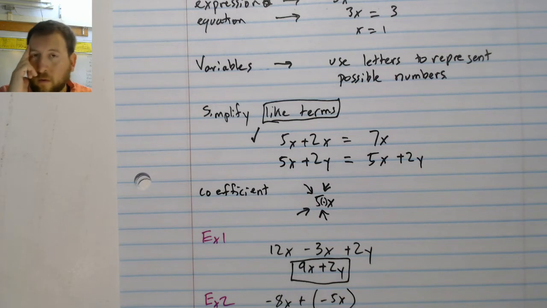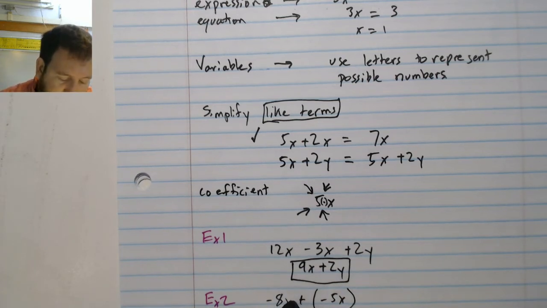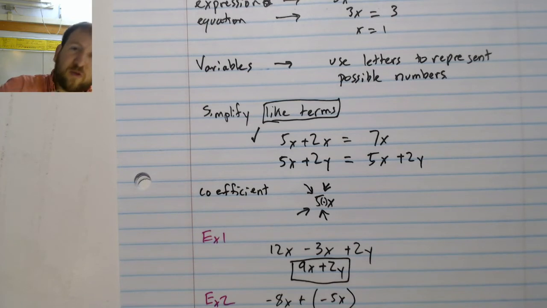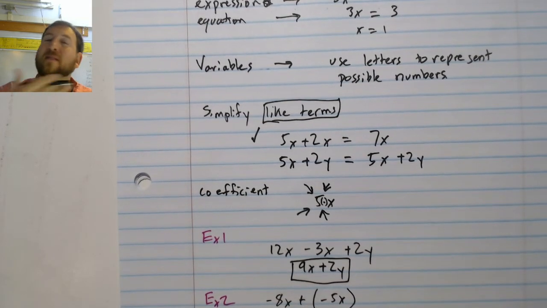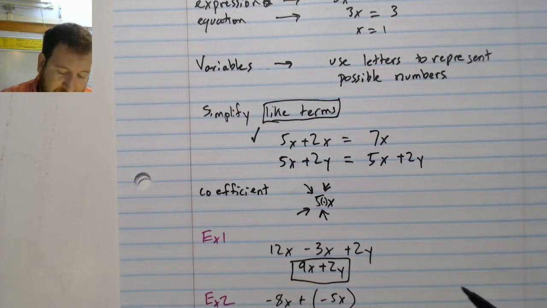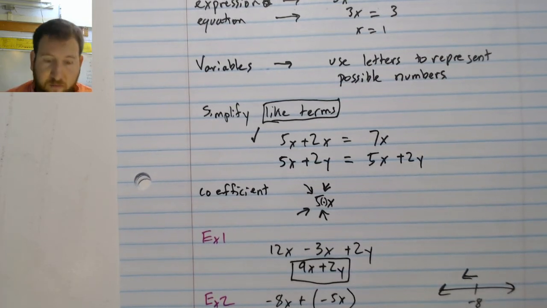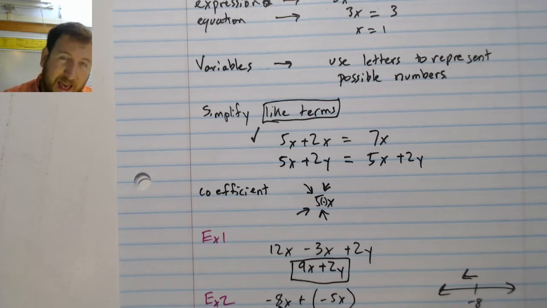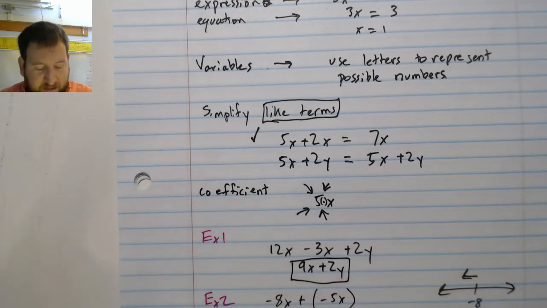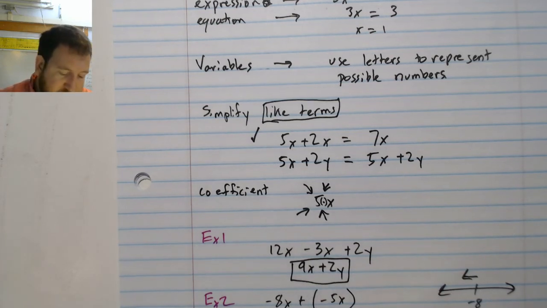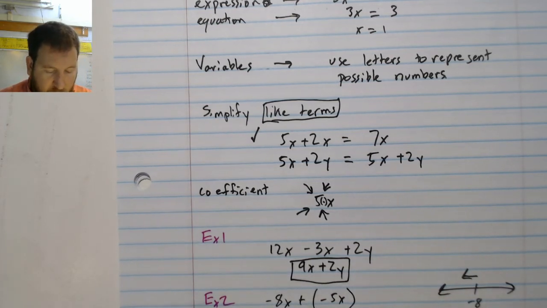But I need to remember which direction I'm going. This is negative, and here I'm also subtracting, because if I add a negative, that's the same as subtracting, so I'm going to be going left. So if I drew my number line, and I had my negative 8, I'll be moving this direction. I'm going to add 8 negative this direction. I'm going to add 5 in this direction, take away. So 8 and 5 is going to end me up with negative 13x. And my x stays the same, and it kind of joins along. And this is simplified for what I've done so far.